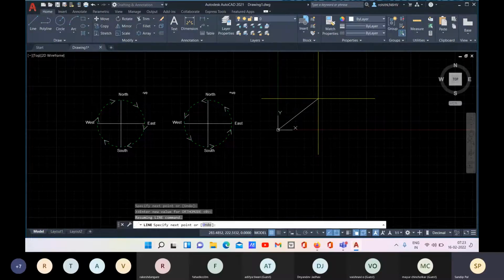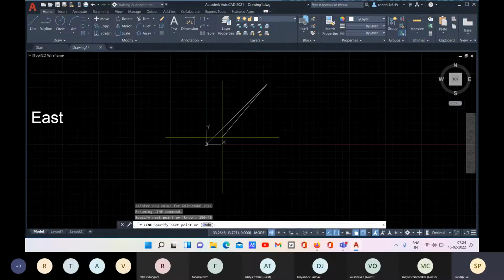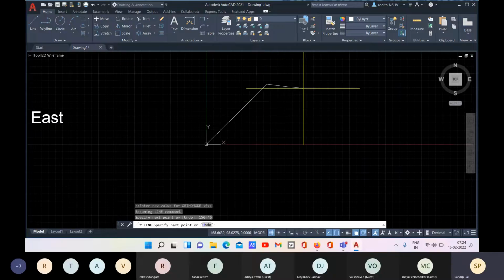So you have to define the length first. The value will be taken as the length value. So let me go for 150, and then you need to press the less than symbol. Then the value will be taken as angle value. So 45 and enter. And as you can see, this line is created. Okay.